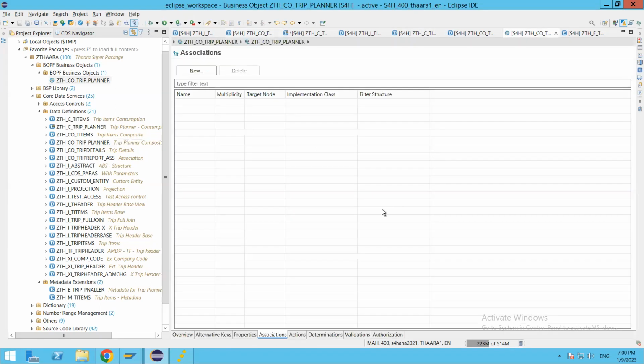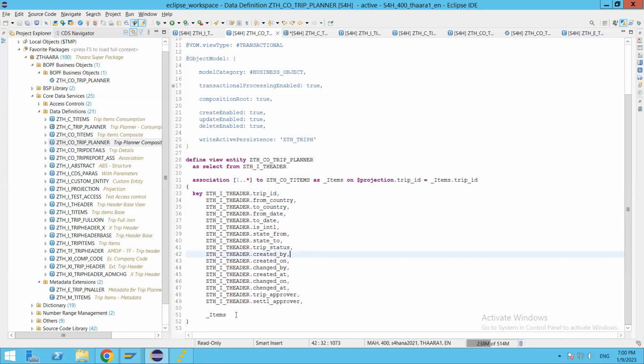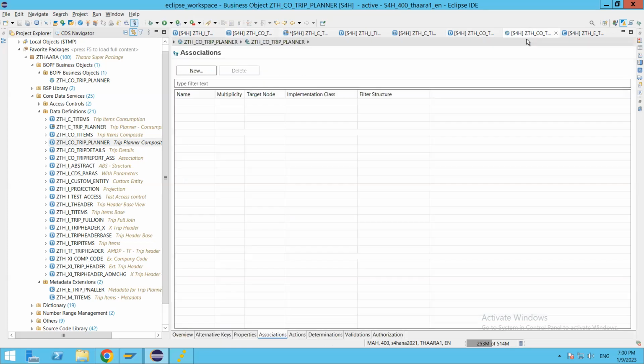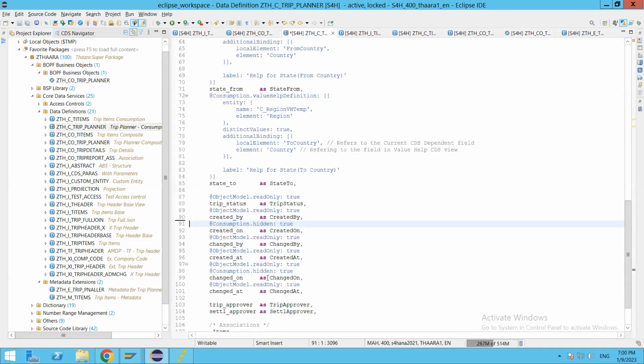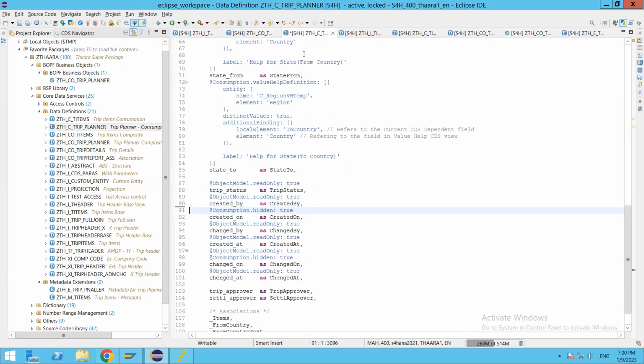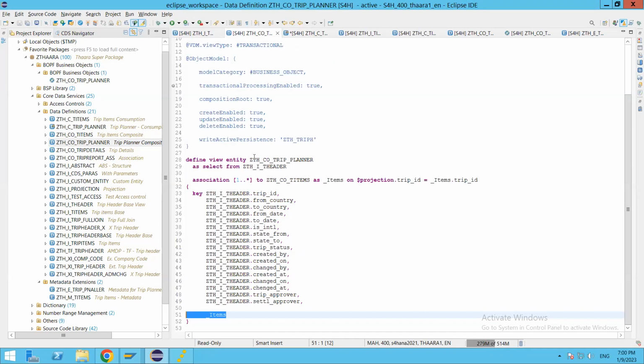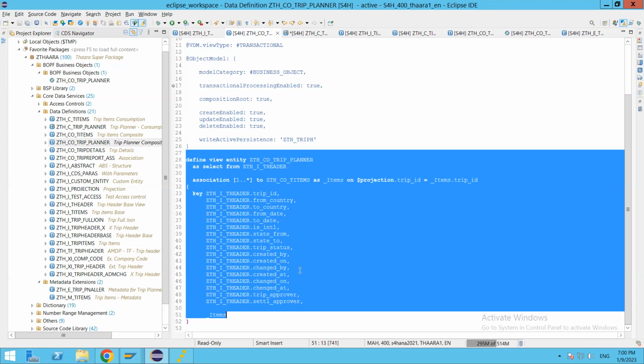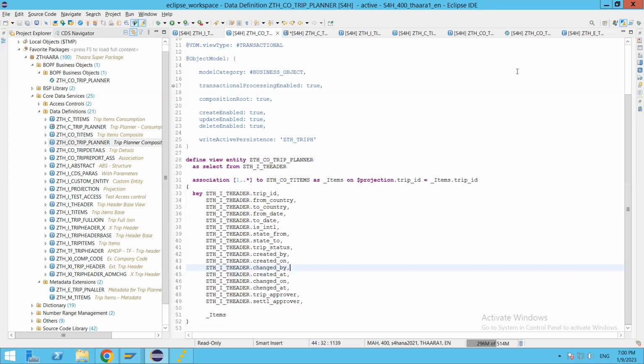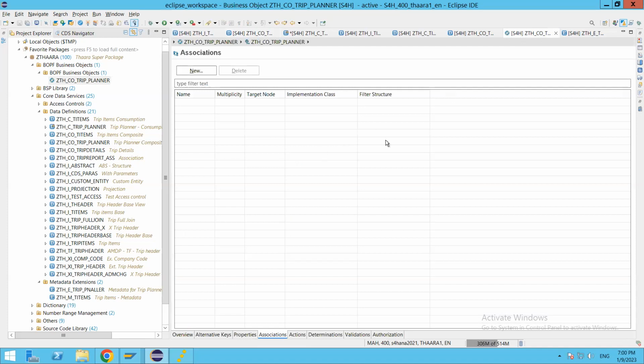So that's fine. And these associations, even if you look at this transaction layer, we have one association and it is exposed as well. Why am I not able to see those associations here? The associations that we build at our CDS layer are completely specific to this CDS layer or CDS level entities. But this is completely an application layer, which is a business object, an ABAP layer point of view, and it doesn't have any other business object associations.